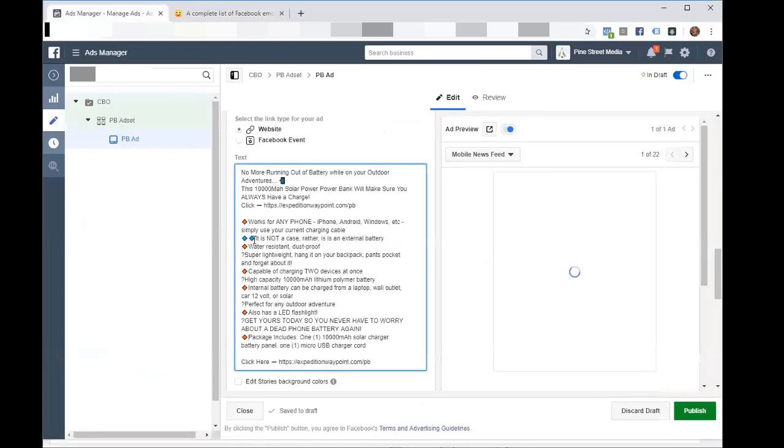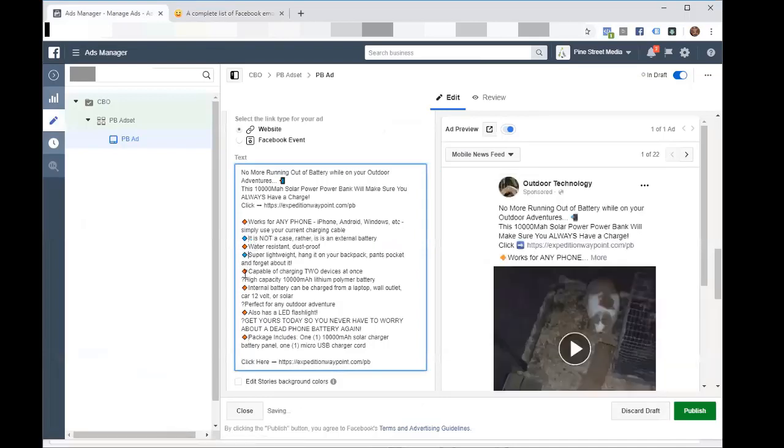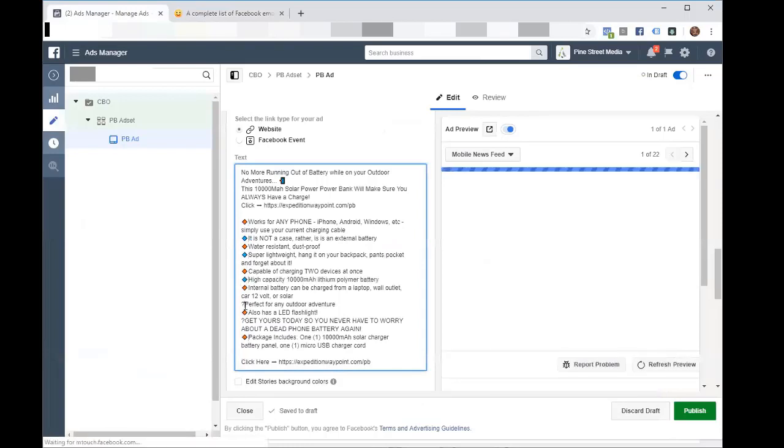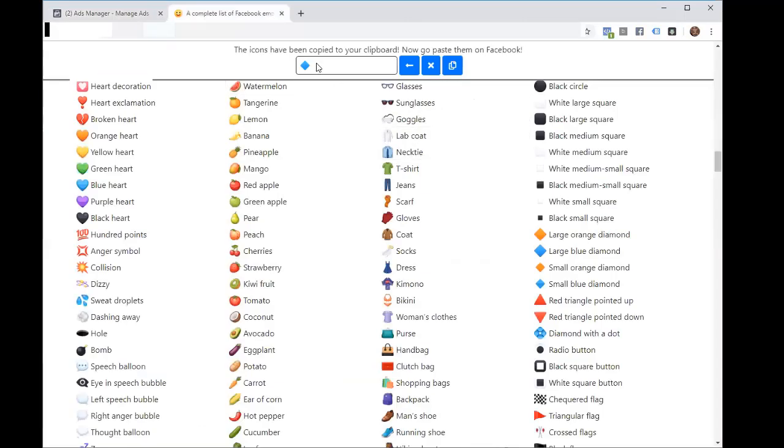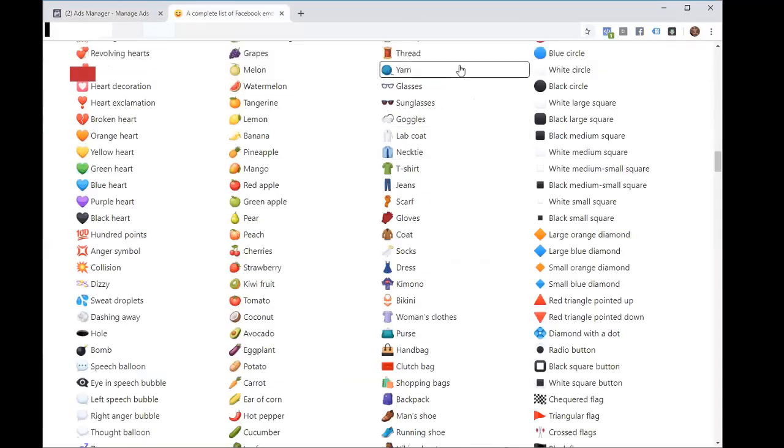Oh, it didn't work. Okay. And then, so we've got this one out. We're just going to put something else in there, and X that.